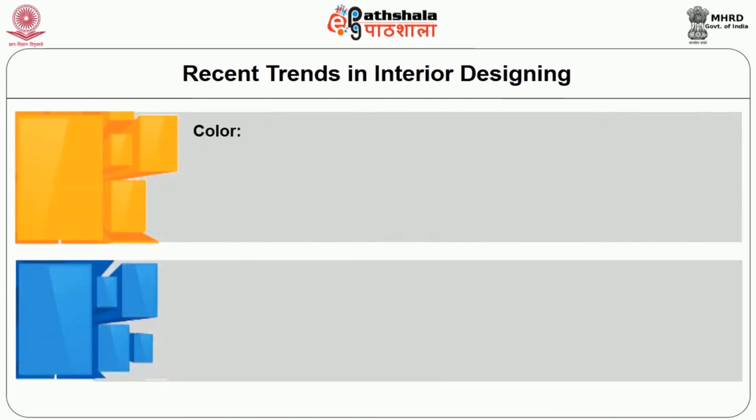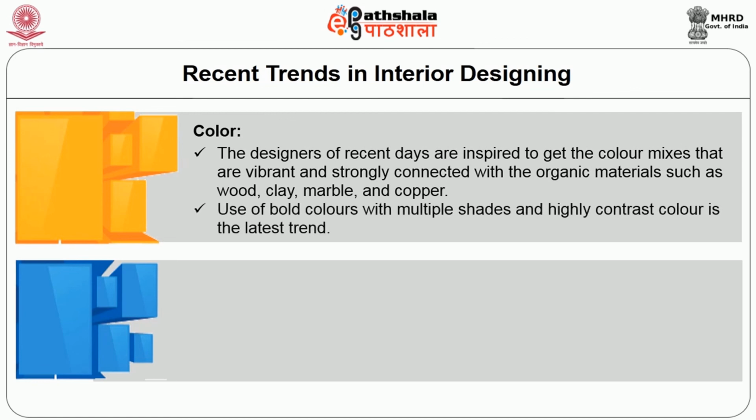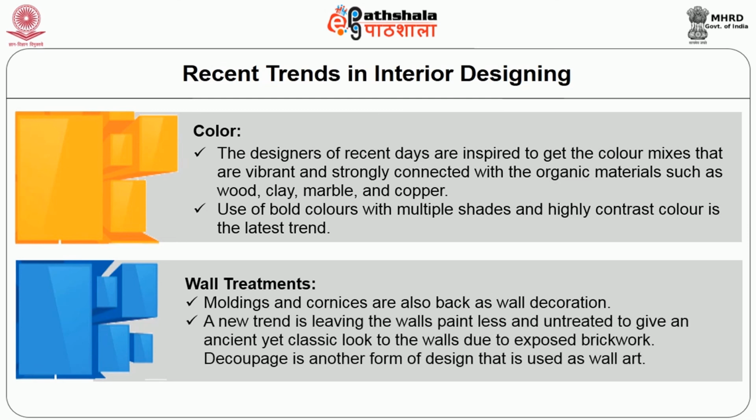Next, we'll see about color. The designers of recent days are inspired to get color mixes that are vibrant and strongly connected with organic materials such as wood, clay, marble and copper. Use of bold colors with multiple shades and highly contrasting colors is the latest trend. When we speak about wall treatments, moldings and cornices are also back as wall decoration. A new trend is leaving the walls paintless and untreated to give an ancient yet classic look to the walls due to exposed brickwork. Decoupage is another form of design that is used as wall art.